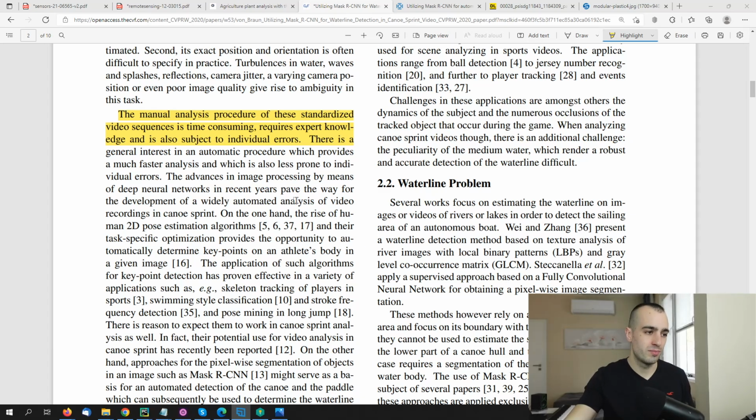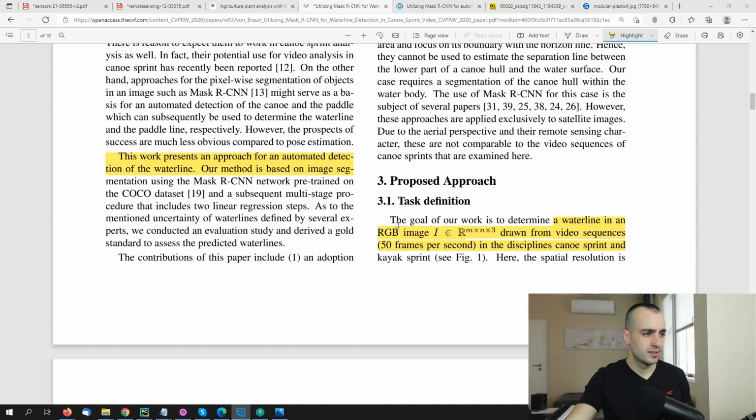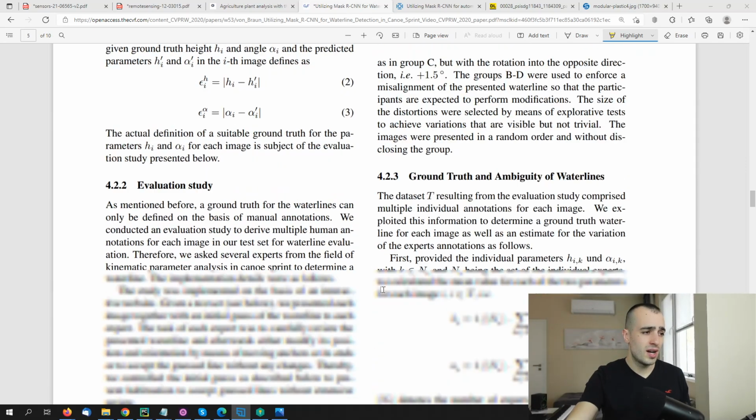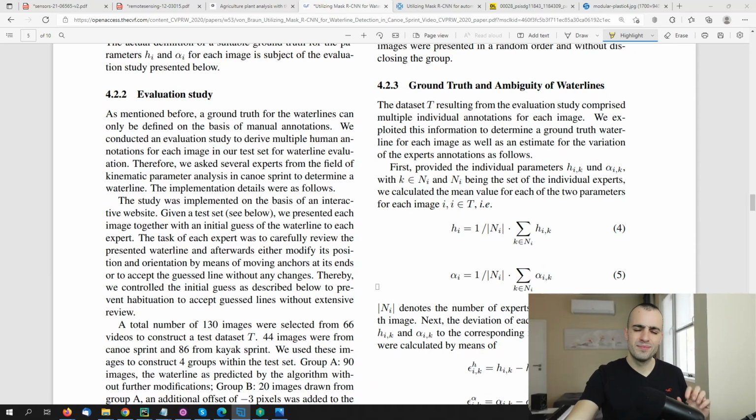So it was also important to know that there is some method behind that. If the expert can see that and the algorithm can see that, but much faster and much easier, then of course it's a good research and a good project can be achieved through this. And in this research you have a study about the mask and the segmentation of the waterline, and I found this to be a very original and interesting project which I never thought about.